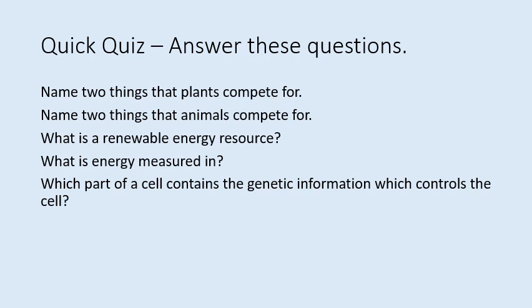Next question is two things that animals compete for. Okay, remember the word compete means that they're sort of trying to get to these things. Going back to last term's work, what is a renewable energy resource? So you just need to give us an example of one of those.